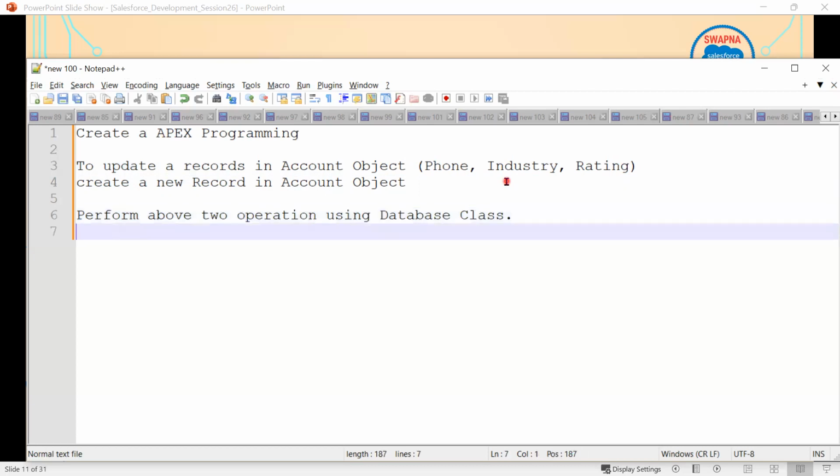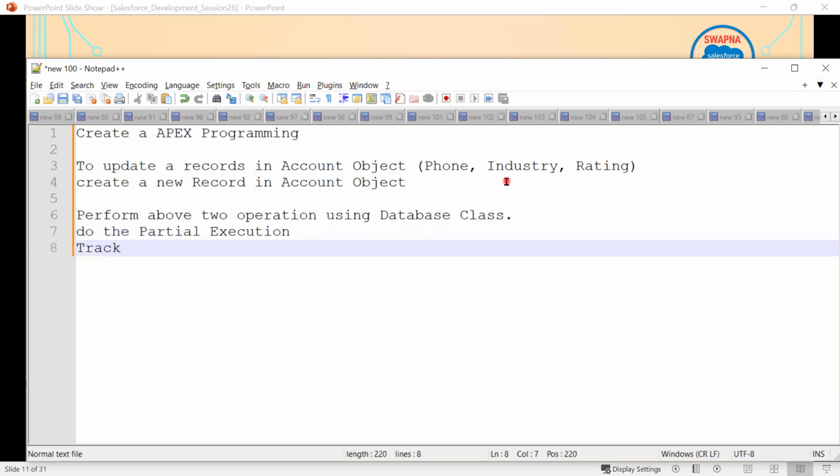And do the partial execution. In case there are any errors, do the partial execution and then track all the IDs. So how will you do this?